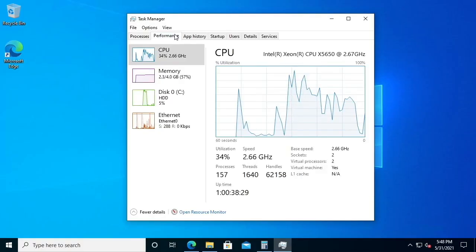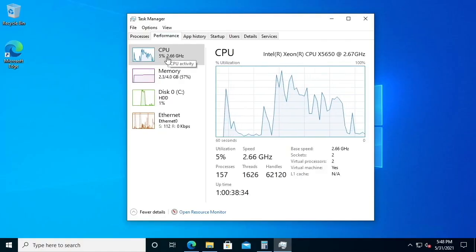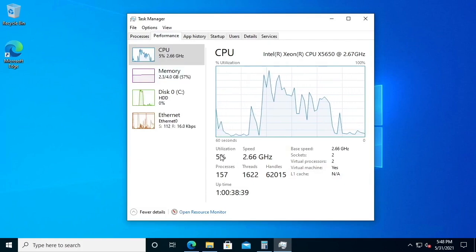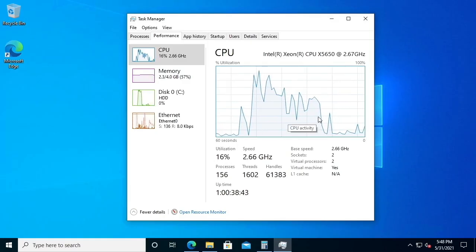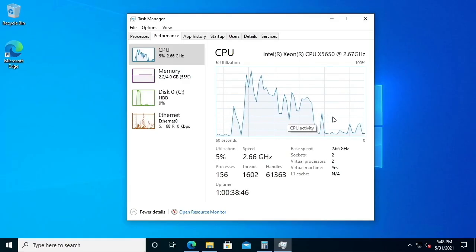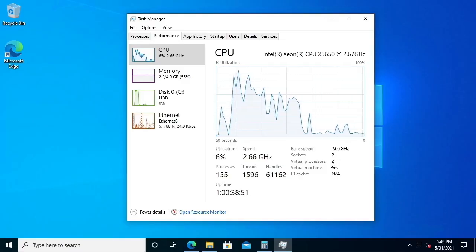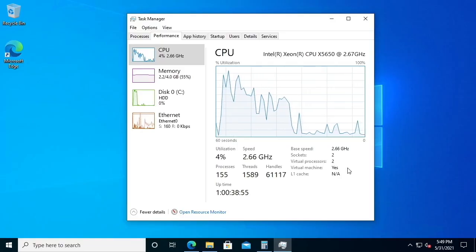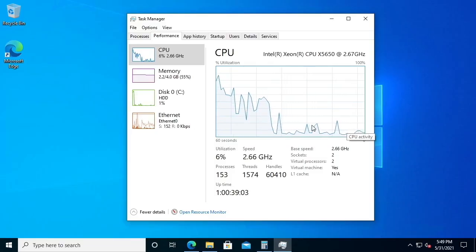On the Performance tab, you see several parameters. First, there's CPU utilization. You can see overall CPU usage. Here, you can see the current % of utilization. This graph over here represents the average of all the CPUs in the system. Down here, you can see the maximum speed, how many sockets we have, how many cores, and the logical processors. This gives you an idea of what's happening with the CPU. Occasional spikes here are nothing to be concerned about. Obviously, the more applications you have running, the more CPU you're going to use.